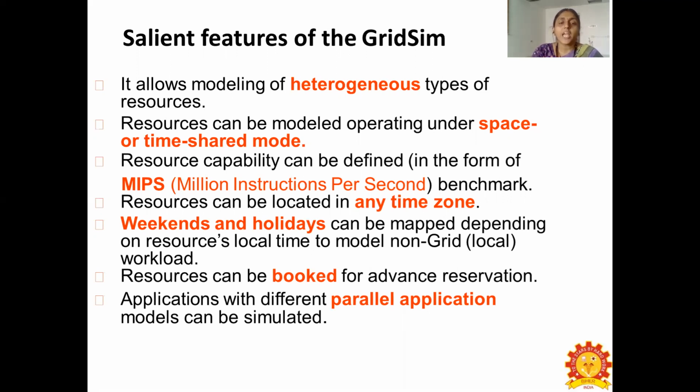So resources can be booked for advanced reservation of the, like when we share the resources in a distributed network, we need an advanced reservation of the resources that can be booked. So applications with different parallel application models can be simulated. And here in GridSim, we can integrate and synchronize different applications and different operating issues here in the GridSim 2.